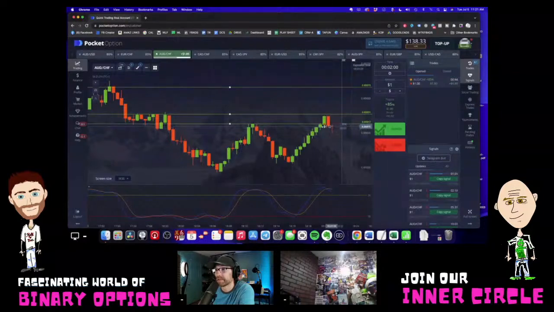We'll know in this next candle. So that would have been 1, 2. So this still would have won, even if as soon as it touched this line, I would have taken a put. Now, I'm not sure because it could consolidate up to this line. At this point, we got 30 seconds, and it looks like it might consolidate up to this line. And if it does, we're just going to let that be a loss.